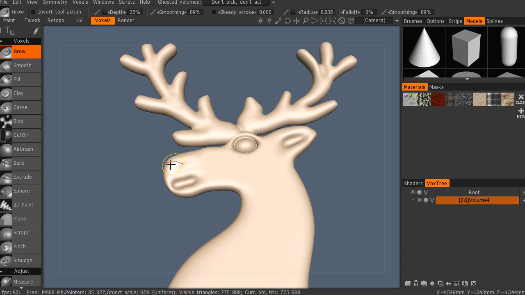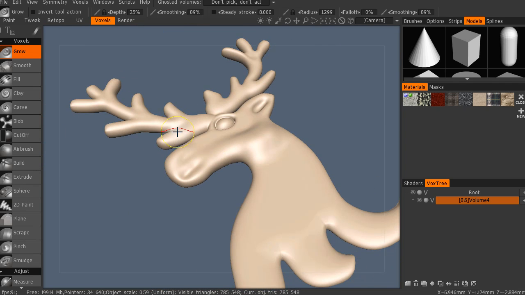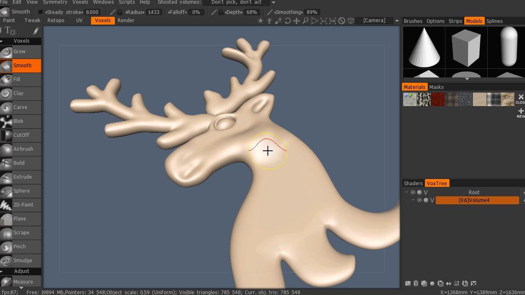So pressing the Control key, and we had to build up this area here. So not dissimilar to what I was watching you guys do in your ZBrush, and certainly a lot easier than trying to do this, for example, in T-Splines with the way that I had done it prior to this. Whoa, that was terrible. I'll smooth that back down.